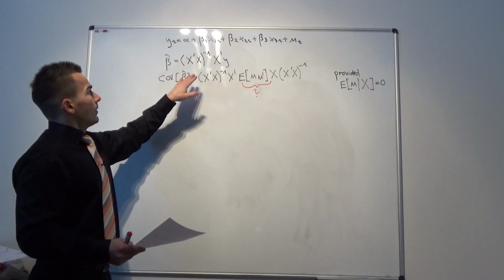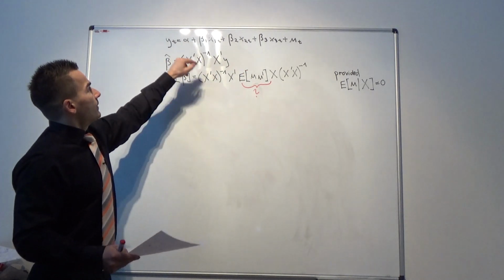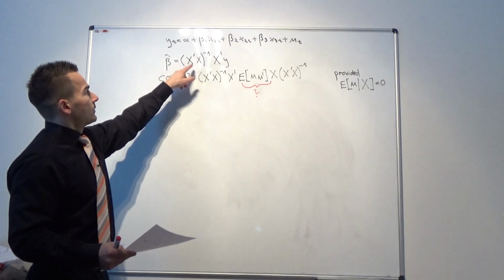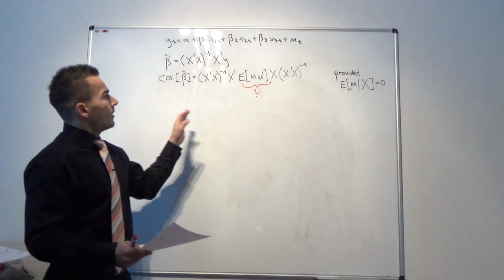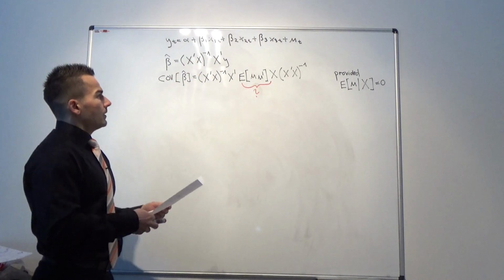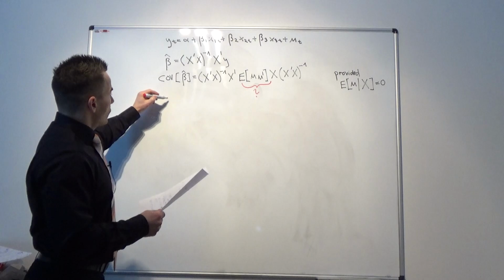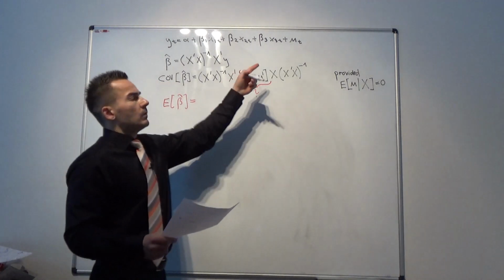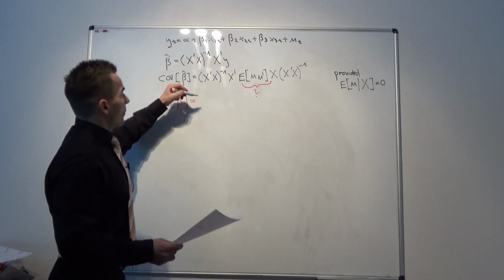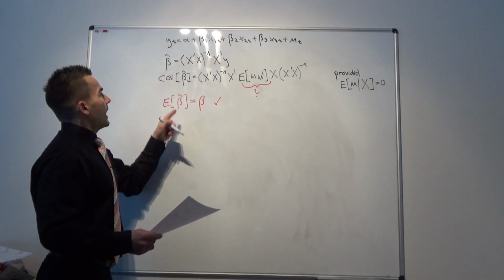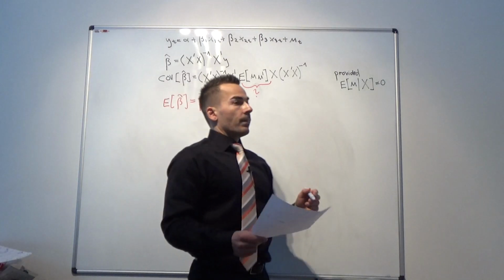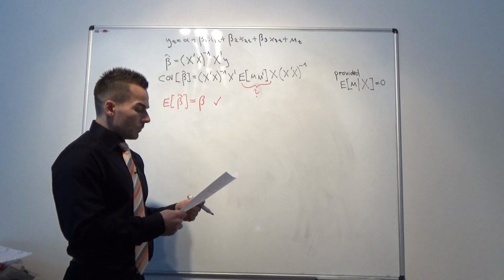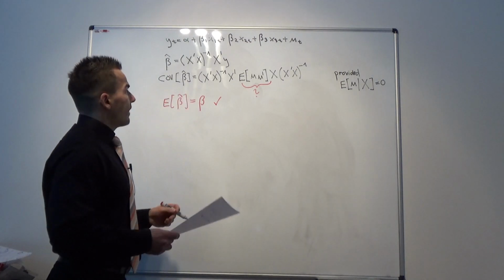So given this framework, we have our well-known point estimator beta hat, which stacks the estimates for alpha, beta 1, beta 2, beta 3 into a 4 by 1 vector, defined as the regressor matrix x transpose x inverted times x transpose y. The interesting thing, when we take the expectation of our point estimator beta hat, is that the distribution of the residual vector doesn't matter to show that the point estimator is unbiased. So the expectation of beta hat is beta, irrespective of the distribution of our residual vector.